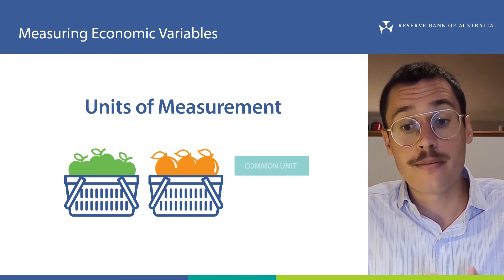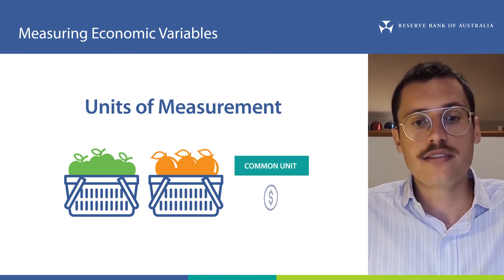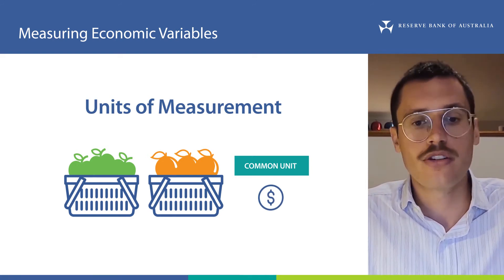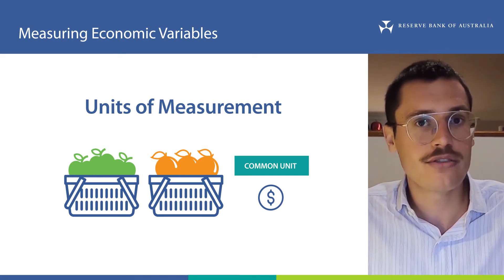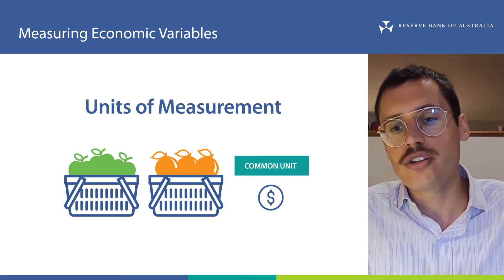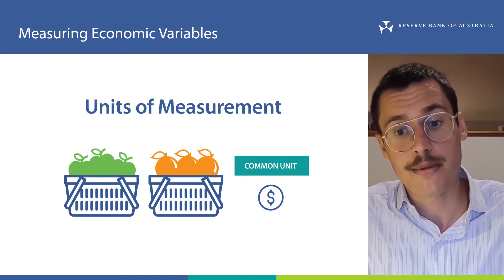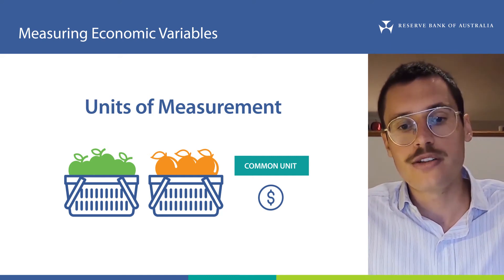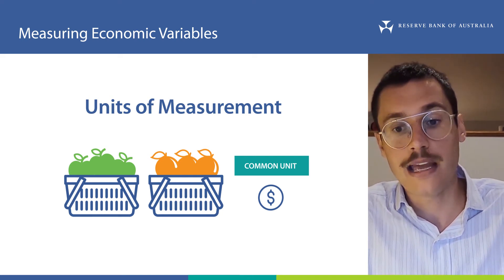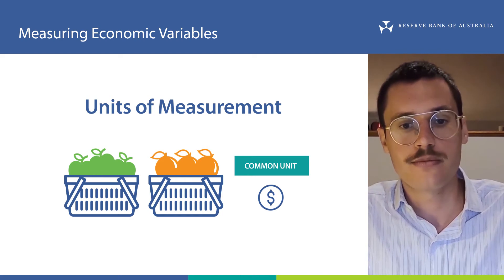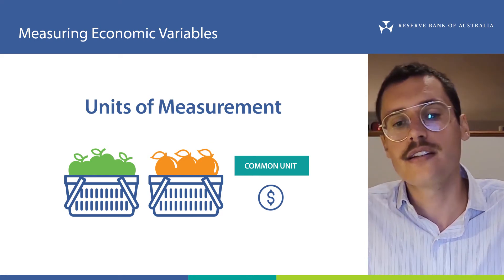Well, what we need is a common unit of measurement for apples and oranges. The common unit that we're going to use is dollars. Most things are able to be measured in terms of money, and in fact that's why we have money in the first place — so we can compare the values of different things. But if volumes are measured in dollar terms, how do we account for the change in prices, which we want to leave out of our measure of volumes? Basically, what we do is pick prices at a point in time and keep them the same when we're measuring volumes. That way we can still see the size of the economy in dollar terms but the change in prices is excluded.